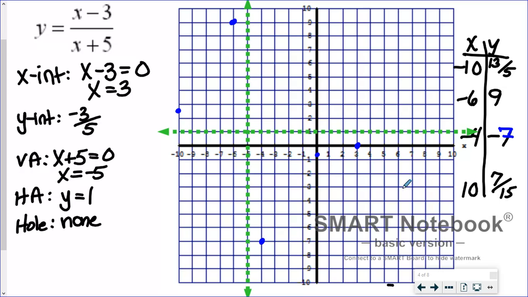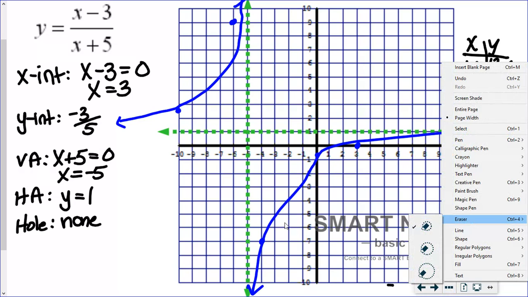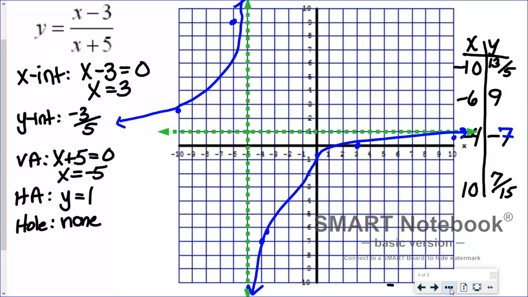All right, and then 10 and 7/15, which is right around a half. All right, so now between our asymptotes and our points, it's fairly obvious what's going on here. It's obviously a little bit off, but you get the point. Obviously, this should be nice and rounded here. It's hard to do it on this pad that I'm working on.